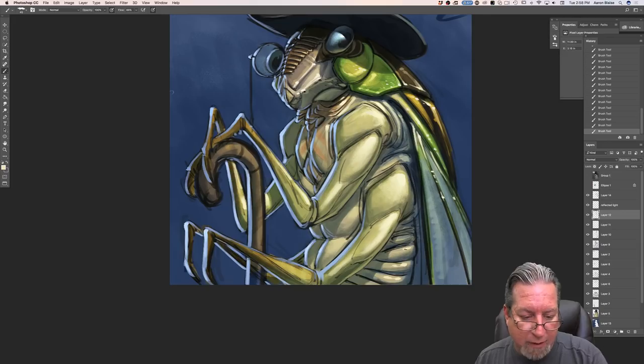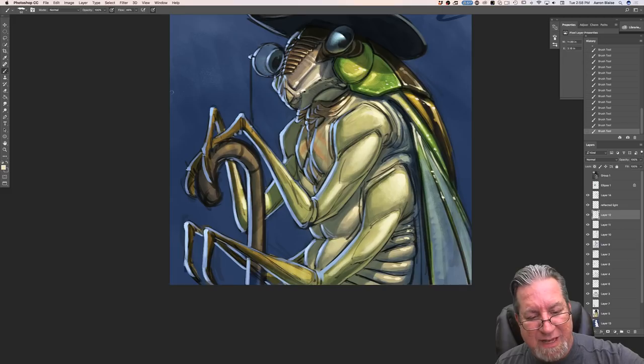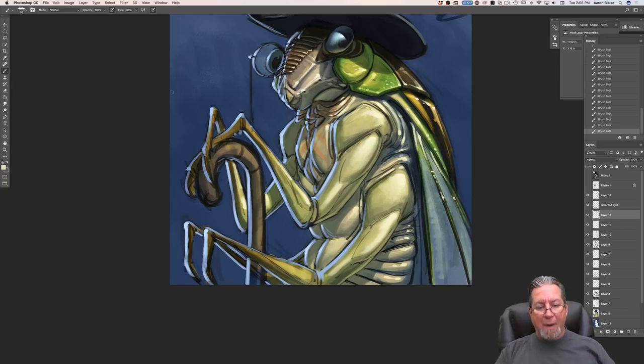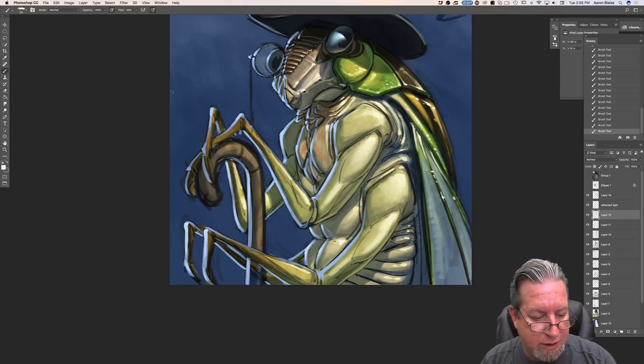I'm keeping this really loose because I want to try to get this done in something that you can kind of look at without going, what is that? So I want it to kind of look okay. What I'm doing now is just like, where are all the little highlight areas as a bug that would show up on him? All the little shiny pieces. There's a nice shiny. I want to get them nice and shiny in here.